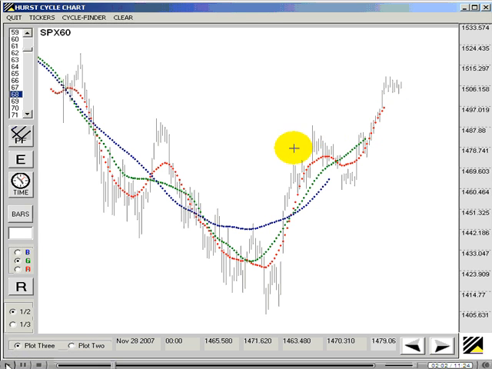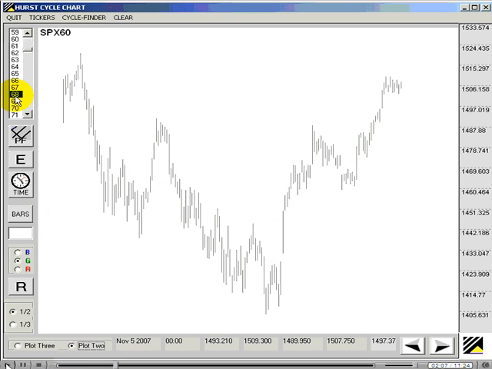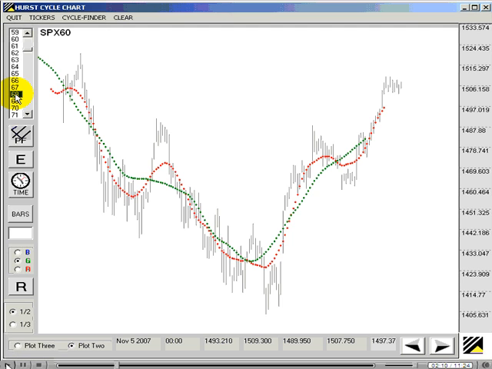We like to work with two moving averages, so we're going to clear the screen and plot two. Go first to the E tool. The E tool is used to project prices from the start of a swing. So we click at the November 26th low, move to the intersection of the moving averages within the swing, and click again. And that gives us a price projection.